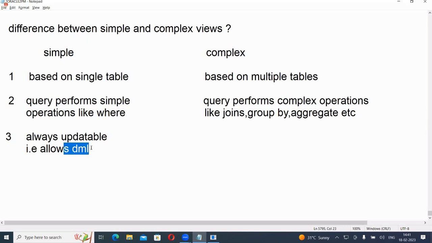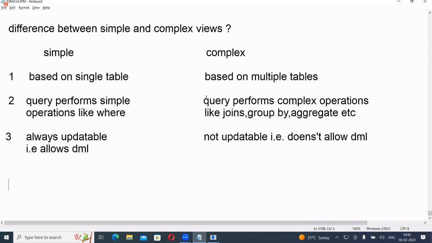Can we insert a record through a view? Can we update a record through a view? We have seen last class: we created the view and granted it to Vijay. Vijay can update, delete, and insert. But complex views are not updatable. That means they don't allow DMLs. Through a complex view, you can't insert, update, delete like this.